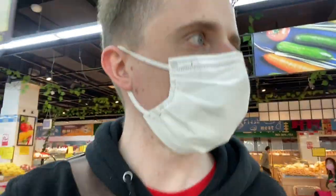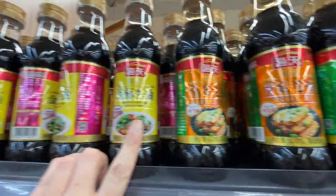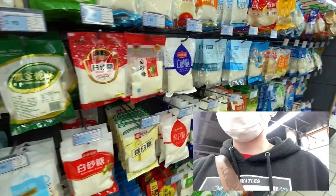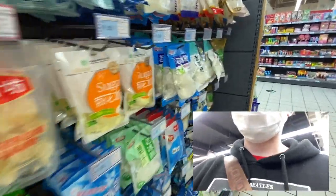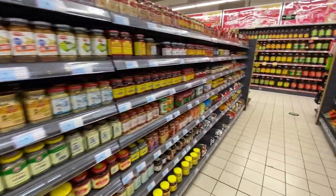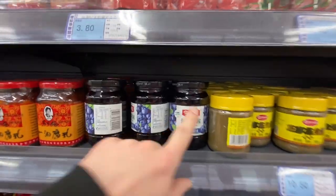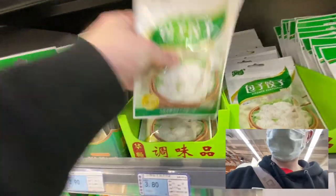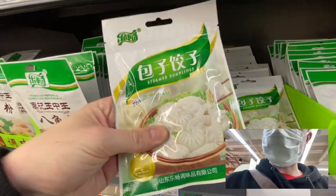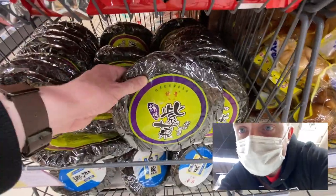So now sauces and stuff, but this might become difficult because the cart is getting heavy. Oyster sauce. Now this is the guy Ken Hom said I should get. So I'm doing it. So the light is better for cooking, but the dark is better for dipping sauce. I'm gonna go for light. That's proper sugar, that is. Spices and stuff, and this is like condiments. This is where I'm getting a little bit out of my depth. Oh, look at that blueberry jam. Heaven. Steamed dumplings. Oh, it's the filling for steamed dumplings, okay. Where else are you gonna go in the world for a nice disc of seaweed?